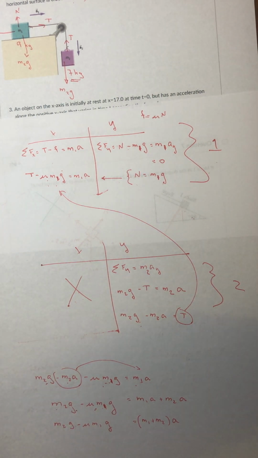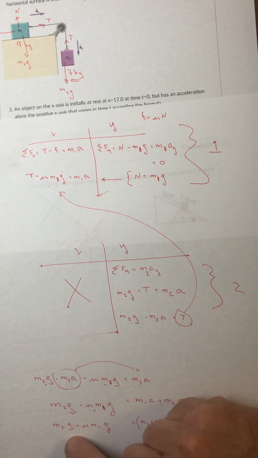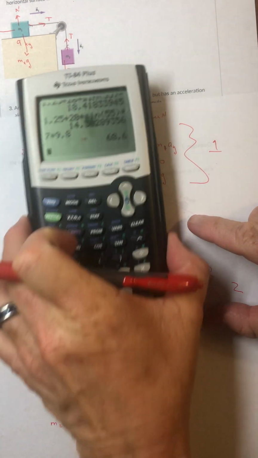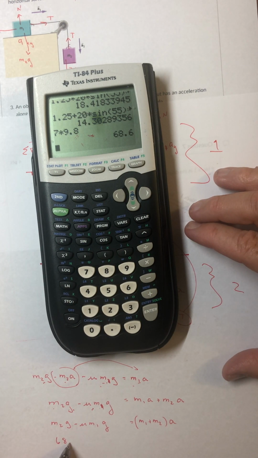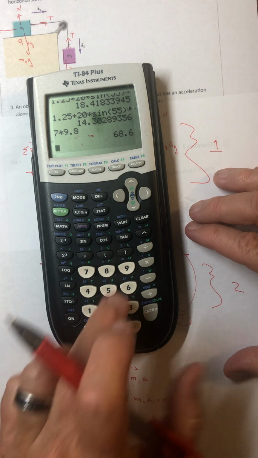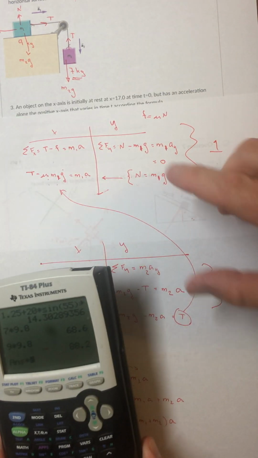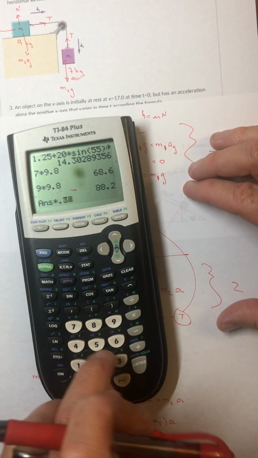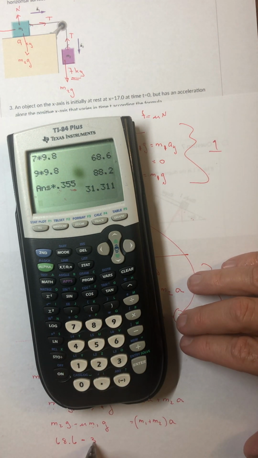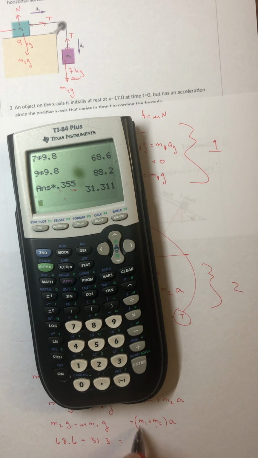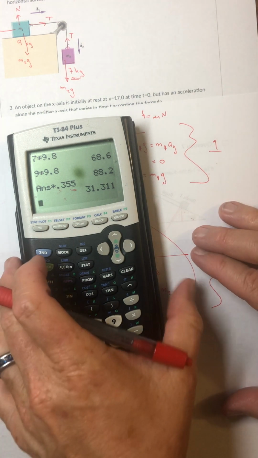Okay, well, let me put in some numbers. Block 2 is 7 kilograms. So 7 times 9.8 means that we've got about a 68.6 pushing it forward. Stopping it would be this 9 times 9.8, and then times the coefficient of friction, which was 0.355. And so it's being stopped by about a 31.1. The two together collectively is the 9 and the 7, and so that's 16.